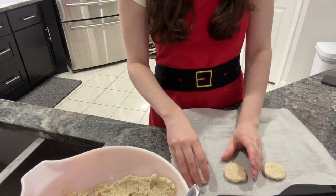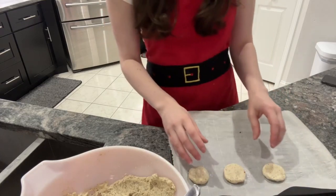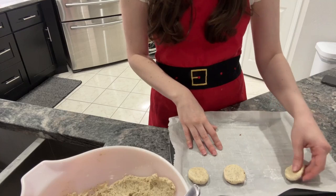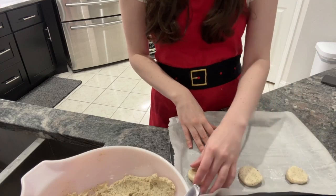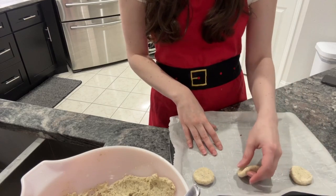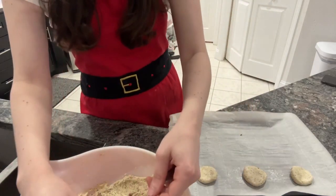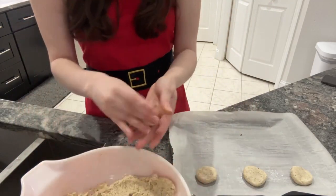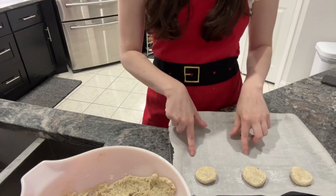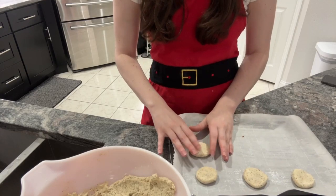I hope these cookies don't start touching each other. I think they might actually. I'm concerned. Should I just do 9? I'm gonna do 9 instead of... No, that is not true. That is such a narcissistic thing for me to say. They're small. This one's gonna be big.